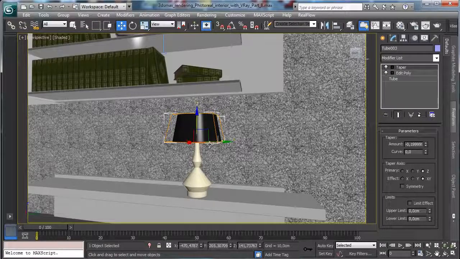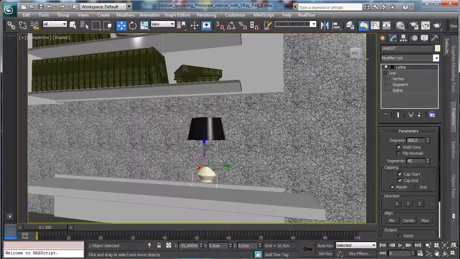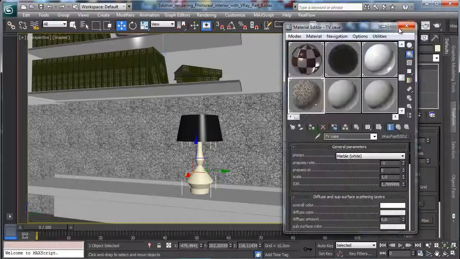Okay, nice. So this one can be linked to the other part, so if we move this one we have no problem. Okay, so let's say that this one can have another color.